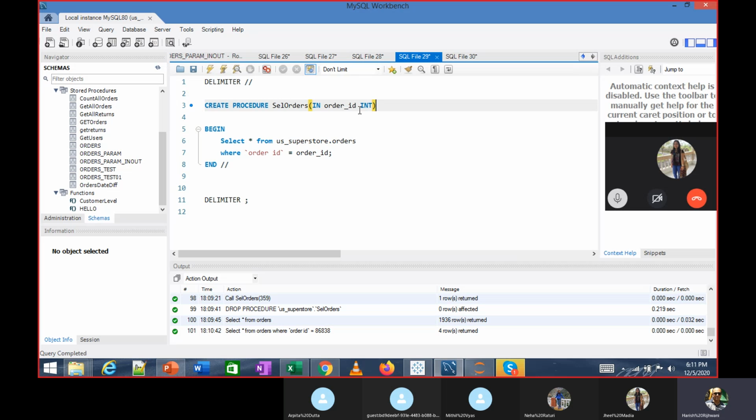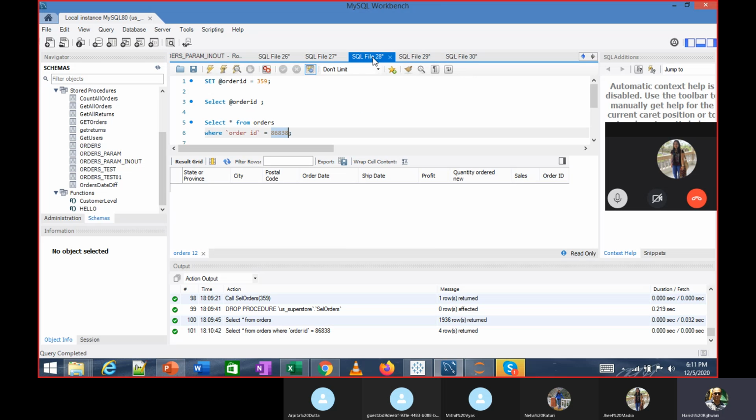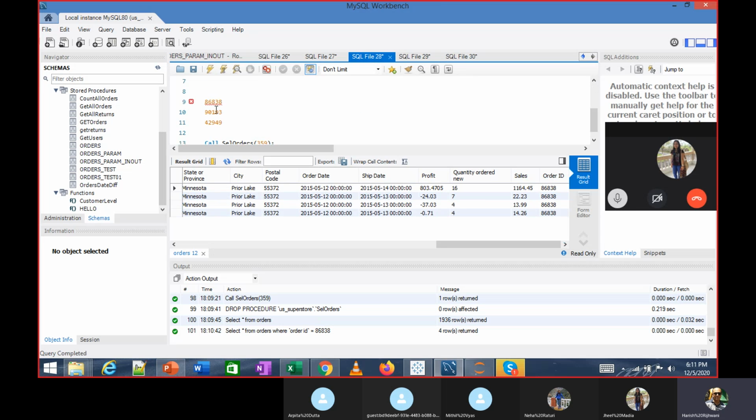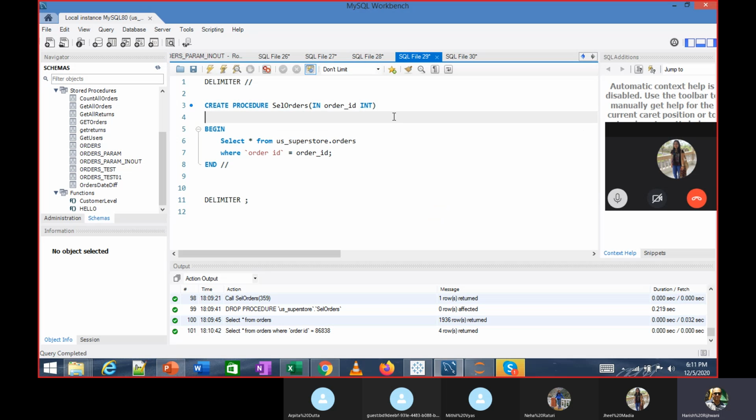So here when I have this input, instead of this order ID, I am passing this value. This value can be any of these values we saw, 86838, 90193 or 42949. If I run this for any of them, it becomes easier to execute. Does it make sense? I am passing a parameter.